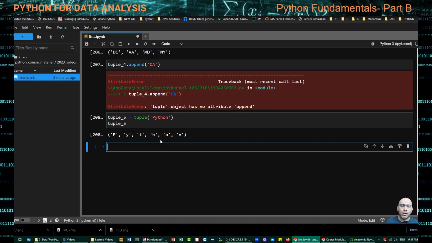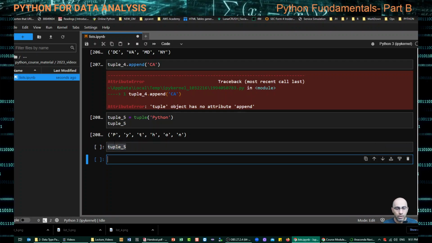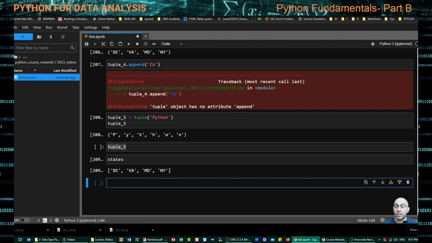All right. Tuple doesn't really have many methods, and you can figure that out by simply saying tuple 5 dot tab. You see that it just says count and index. That's pretty much it. I want you to compare this with states, which was a list, right?